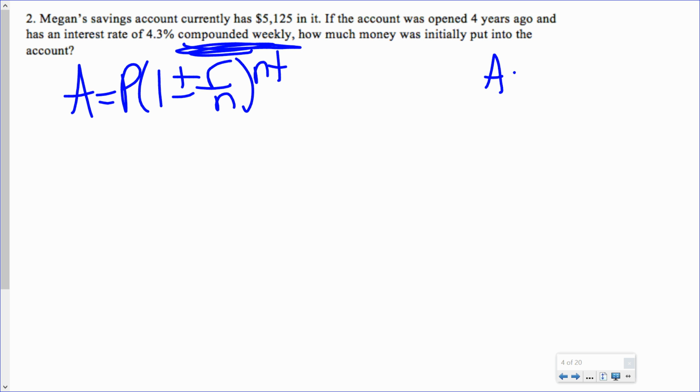We list our variables. Why don't you take about 30 seconds right now, and I'll just sit here, and substitute those values in. In order to do this lesson, you needed to have already done the regular compounding interest lesson. If you haven't, then I would stop watching this and go back to that one before you do this one. So I'm just going to stay quiet for a few seconds, list your variables.